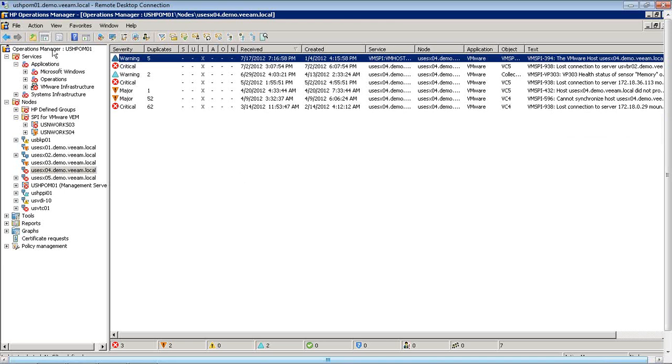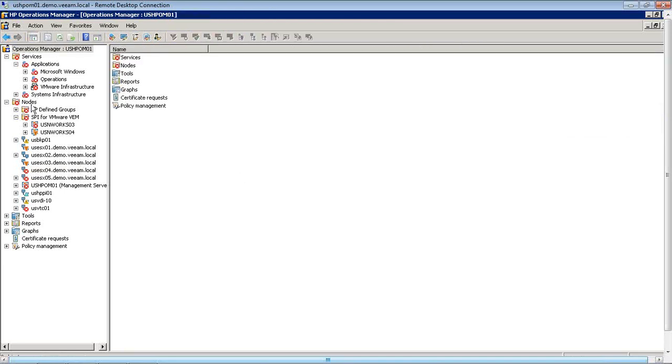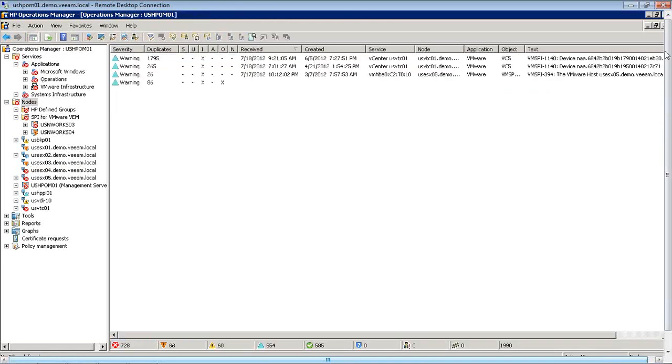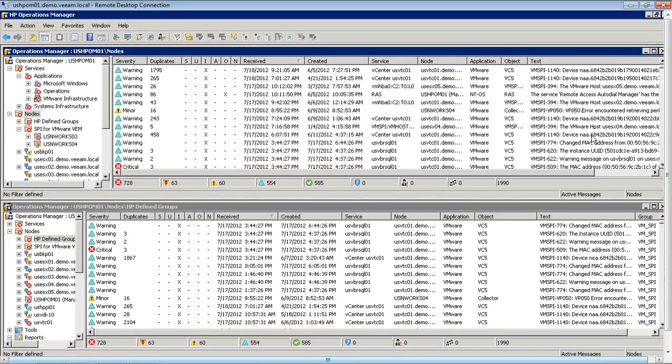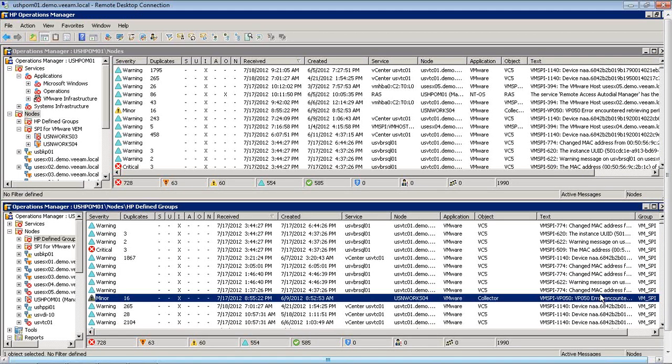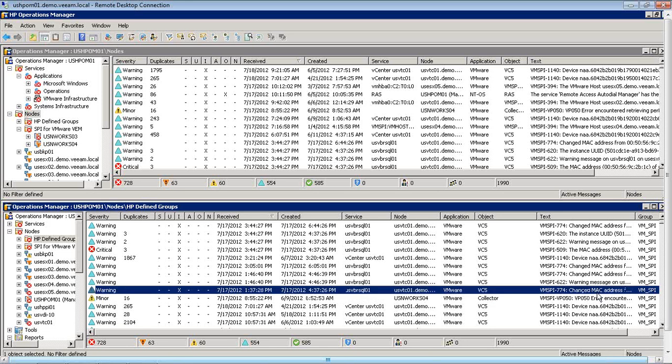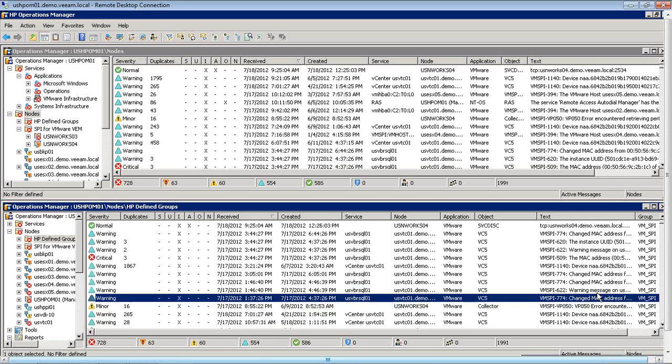The other thing I wanted to make mention of is that we provide a lot of information as far as what's going on in the environment. We also provide information as far as changes that have taken place. If somebody's running a specific task on the VI client, we'll capture some of that information as well.